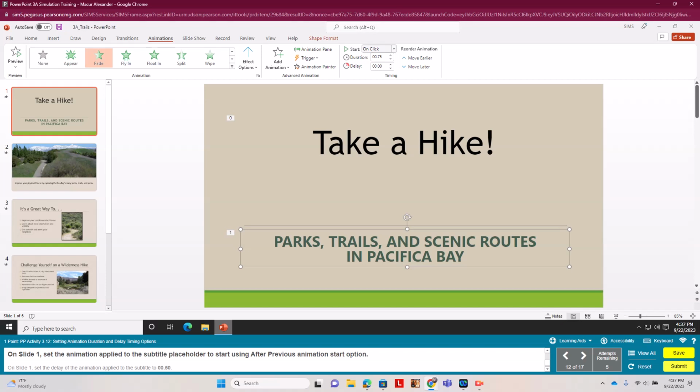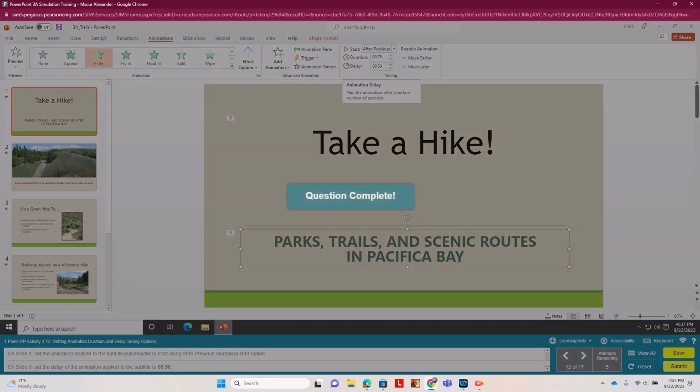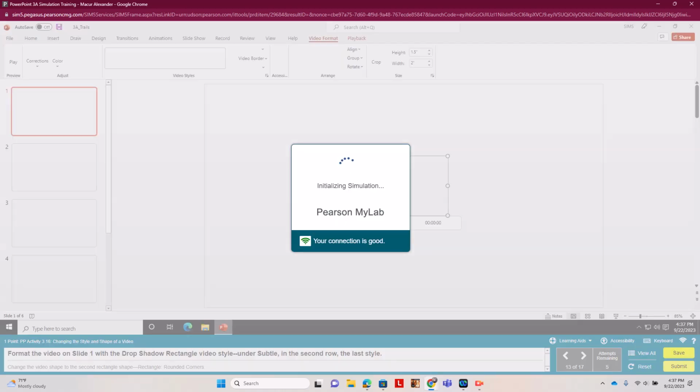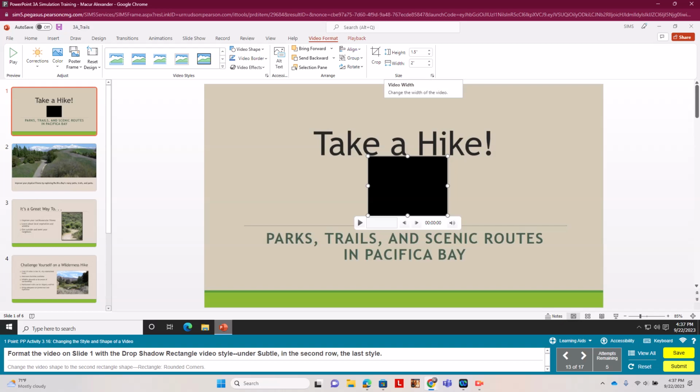Set the animation applied to the placeholder after previous. So back to our start and after previous. And now we want to delay this animation by 0.5. So under the 0.75, we see delay. We tick it up twice to 0.50, and 3.12 is done.